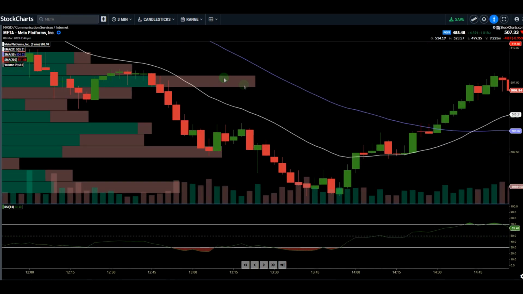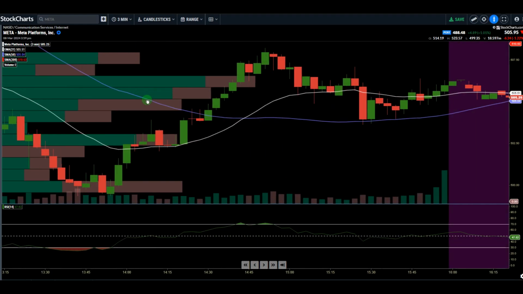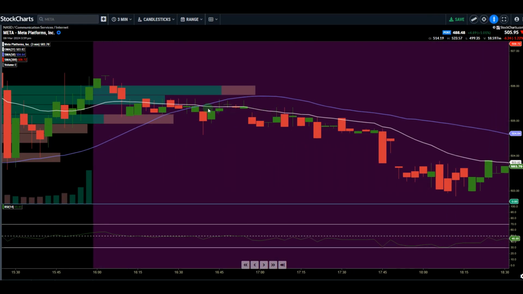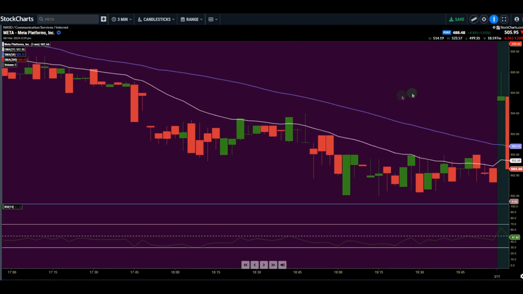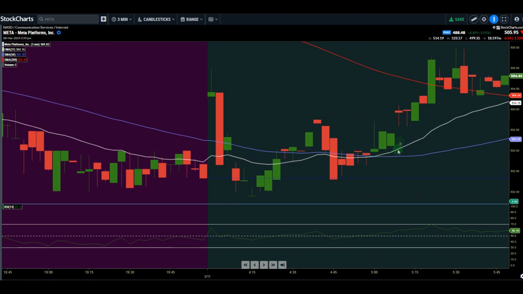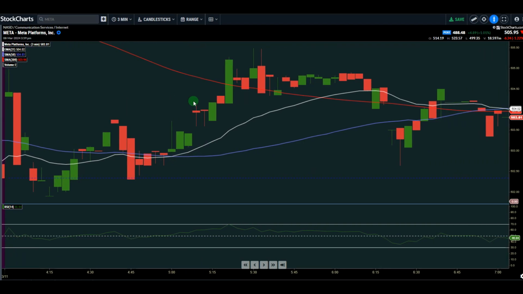Once the candles close below the 21 EMA and the three moving averages are pointing down, you only take short trades or buy put options. And if the moving averages are all pointing up and price is above the EMAs, then you only take long trades or call options. Follow these two simple trading rules and you can't lose money. If you do lose money, you simply didn't follow the rules. Be patient and wait for the trade to come to you.